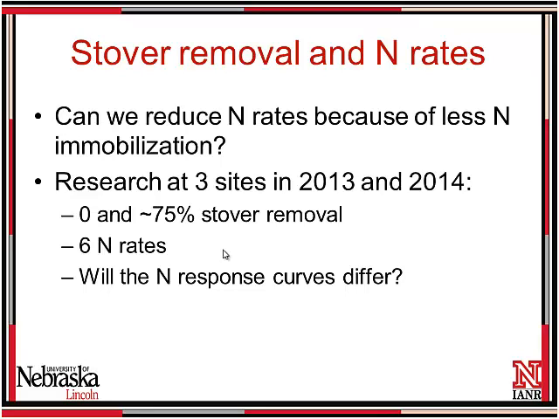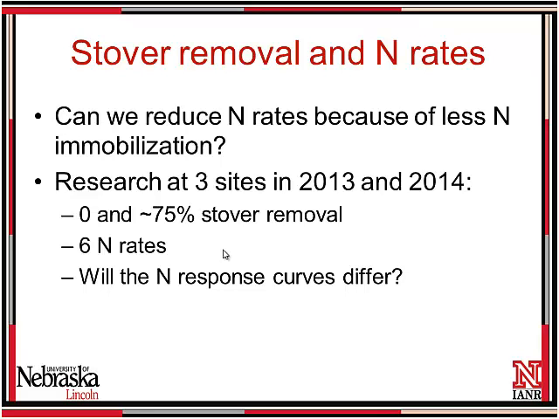This is something that we just started to investigate last year, but does stover removal affect the amount of nitrogen that needs to be applied? Now, there are proponents in Iowa saying that if you do a stover harvest, you can reduce your N rate to corn by 45 pounds per acre. Similar to the credit that we give with soybeans. Now, I don't know what they base it on.